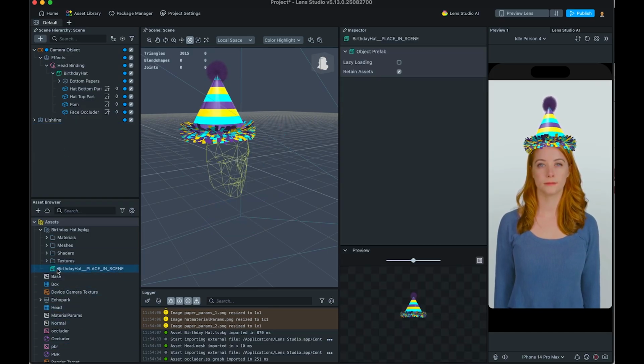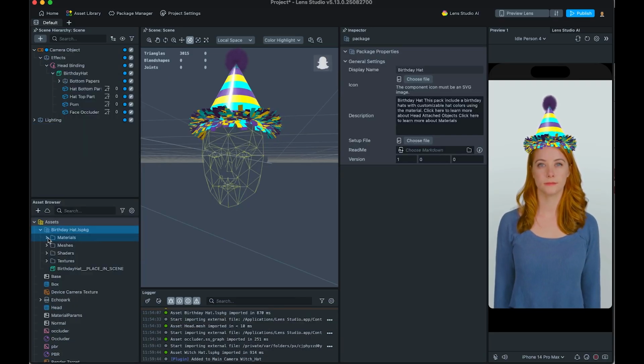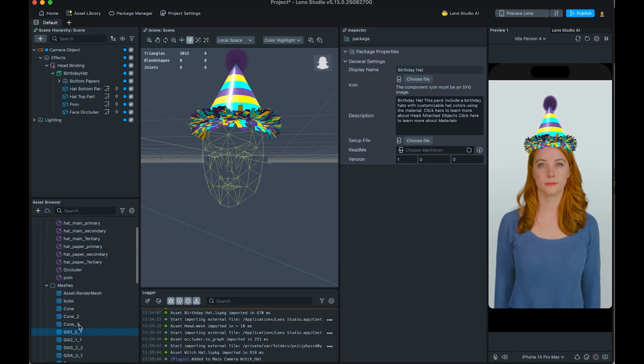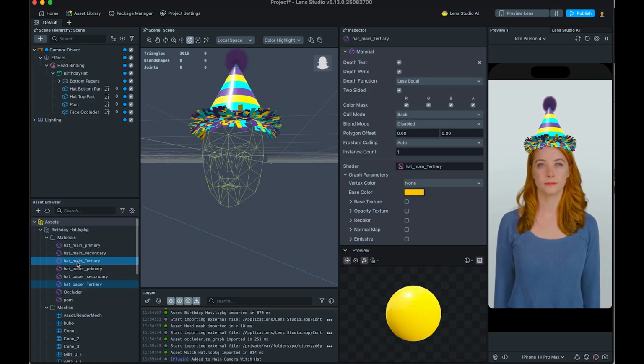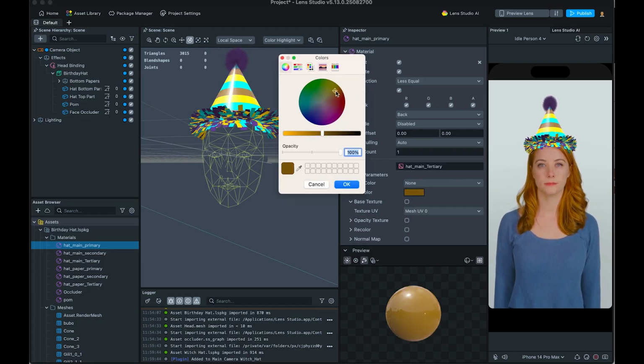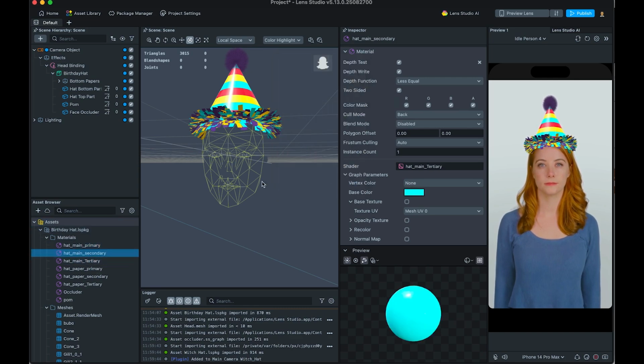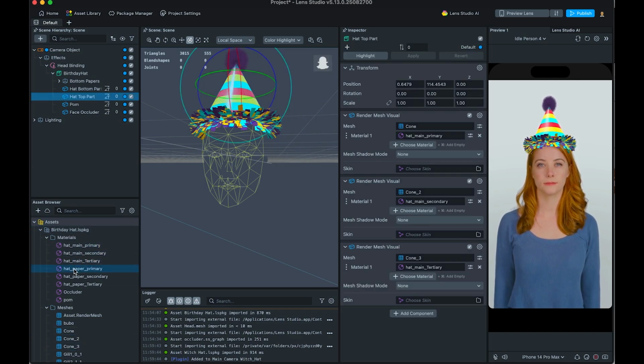You find the birthday hat in here and you can open that up. Normally it would be kind of closed like this, and you can see the different pieces that you might want to select. But what we could do is go into the materials, and if we click on them, you can see that the color is coming up here, and so we can actually go and change the color. So if we wanted to make that red, this is a way to kind of edit some of these assets.